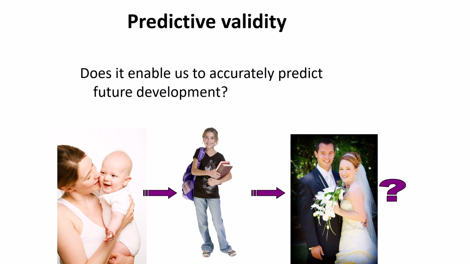A strength of the strange situation and the assessment of attachment type is that it also has a high predictive validity. So attachment types don't exist only in early infancy, but actually permeate throughout a person's life. So if you're secure as a baby, you'll be secure as a child, you'll have better friendships, and then as an adult you'll have better romantic relationships as well as friendship relationships, and you will also be a better parent. There's quite a lot of evidence to suggest this, and this is aligned with Bowlby's continuity hypothesis.